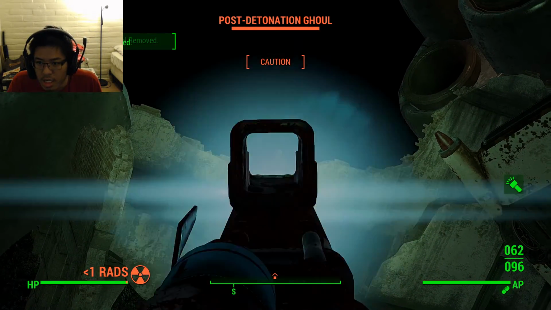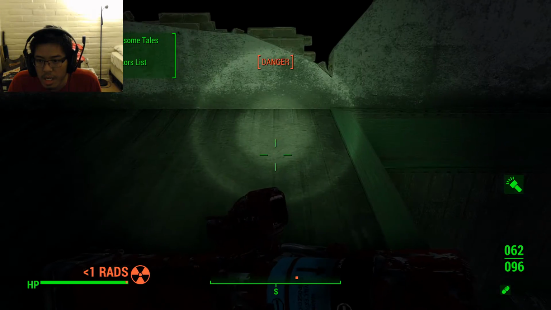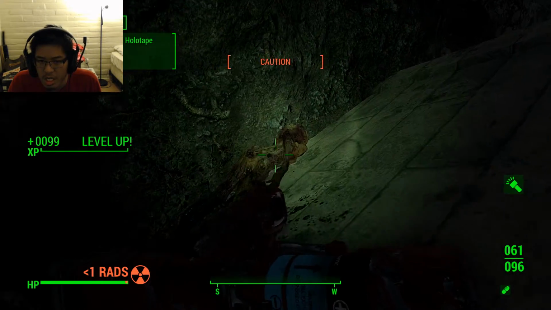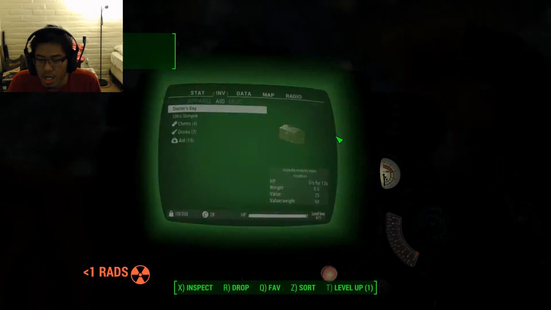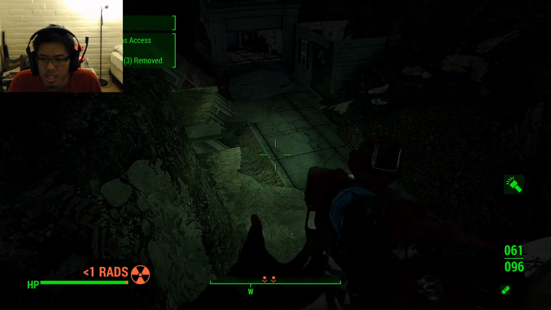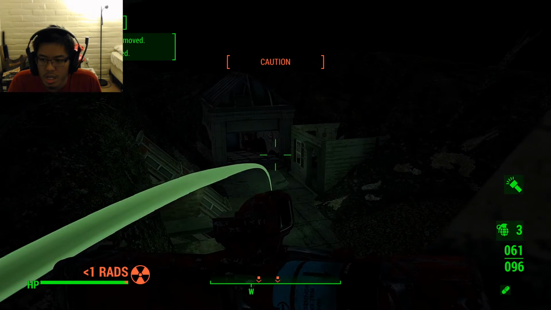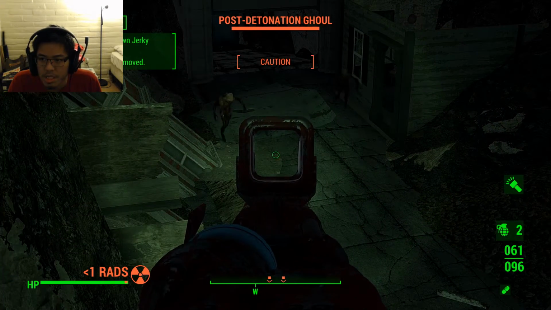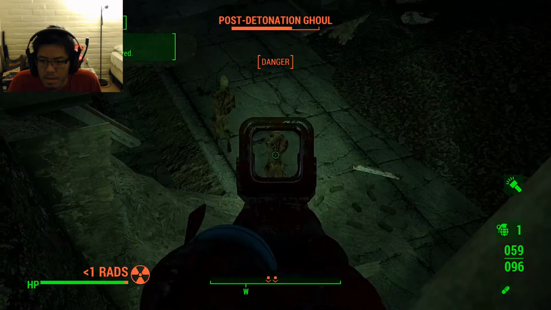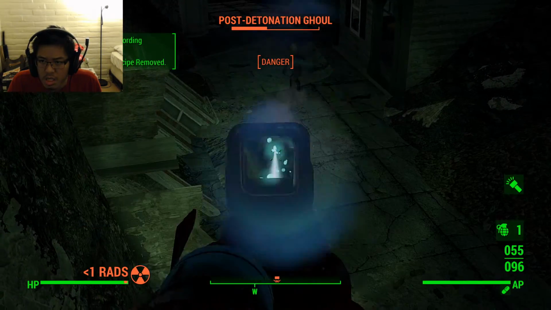Oh. Boom. Okay, well, you didn't die instantly, so that is bad. Hello there, Mr. Ghoul. Now you're dead. Yay, we have a level up. We're gonna get one on toughness. We don't want to use our plasma grenades, so we're gonna definitely. Yeah. Come on. It's up. Oh, you're dead.